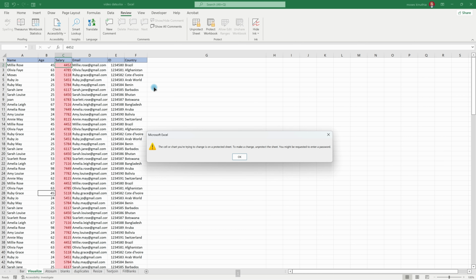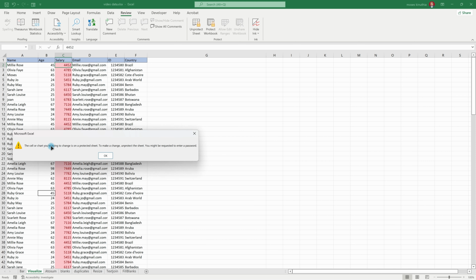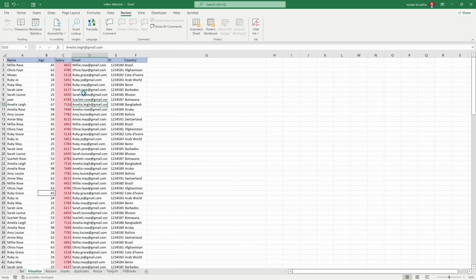Check what happens. You can see the cell or the chart you're trying to change is in a protected sheet. To make changes, you might be requested to enter a password. So that's it. I can't even change the email unless I have the password.